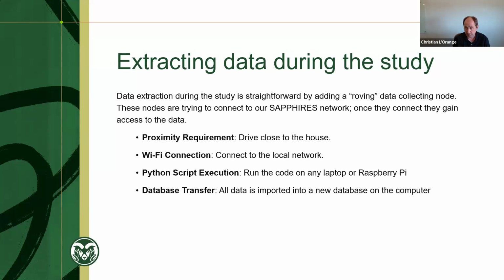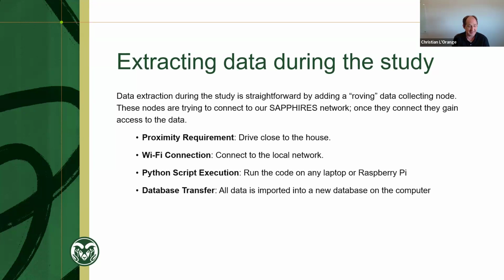We also have the option, if we decide that we're going to go this way, to have this data connect to the home network on top of what Carsen is doing, if we want to gather data in real time. But in the event that homes are not going to have internet, or we elect to not limit ourselves to that, we'll be able to go in and, as Carsen said, not even get into the home, but just get in close proximity and pull all of our data.